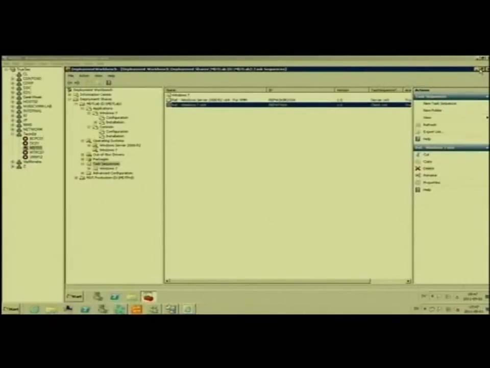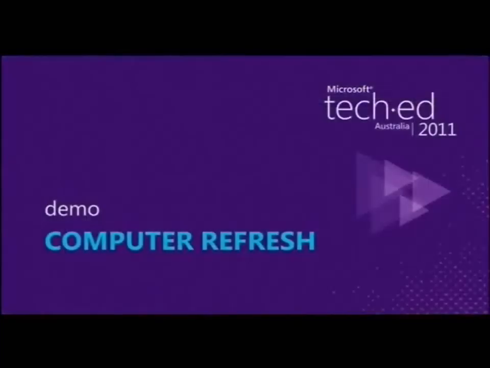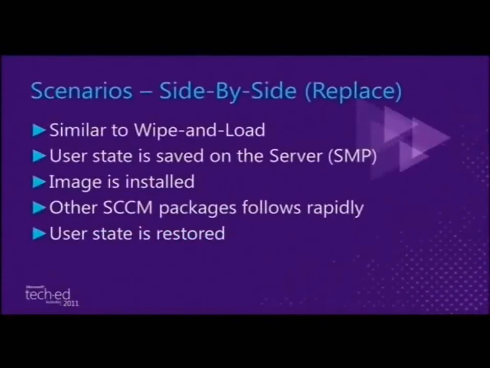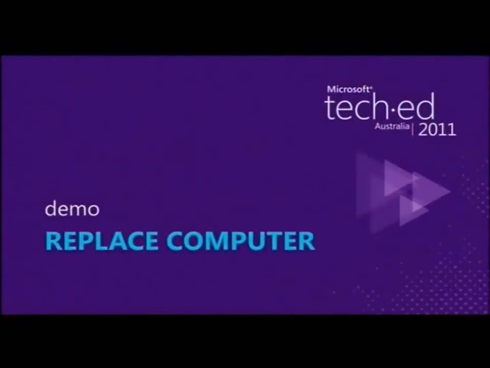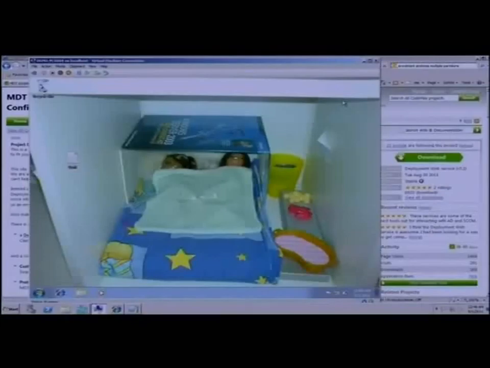It's difficult. There's an E4 button on this one. I just have to click the right one. So, the replace scenario, as I said, is different. We need to create 2 sequences. The one that does the backup, and then we use our normal bare metal deployment. So, what do we need to do in ConfigMgr to do the mapping between the old and new machine? How can we make sure that the new computer knows what backup to restore?